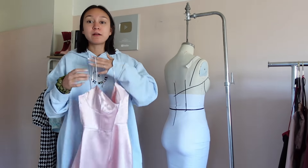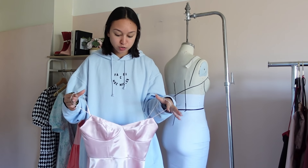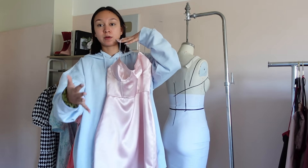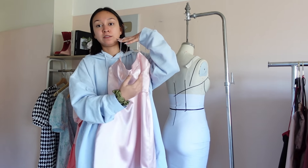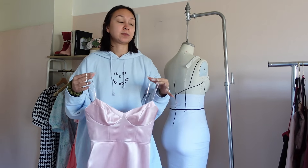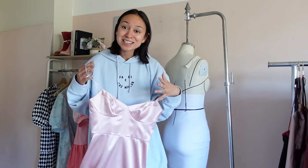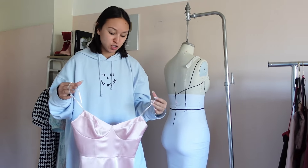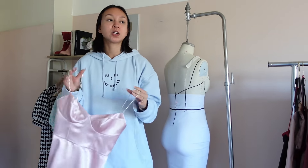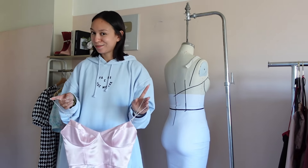Here's my thing — you remember how I was going to do the cutouts? I'm not feeling it just because there are two layers of fabric. The way I was thinking, I was going to take another piece of fabric, sew a heart, cut it out, and flip it in on itself and press it. But through two layers of fabric that can get a little difficult. Then I thought maybe I could do it along the hem, but on satin we could have some issues — satin is so precise, you have to be perfect, or it's going to pucker. And we already have a lot of seams going on with the bust. So I came up with a solution.